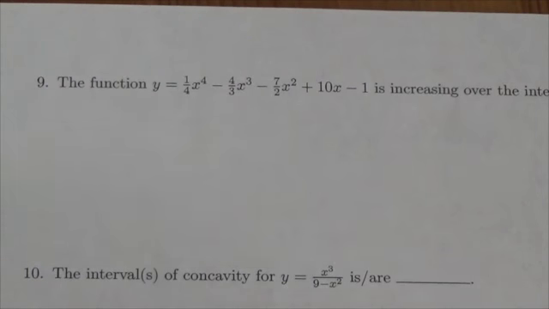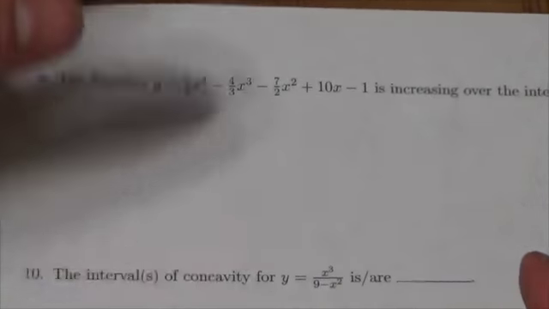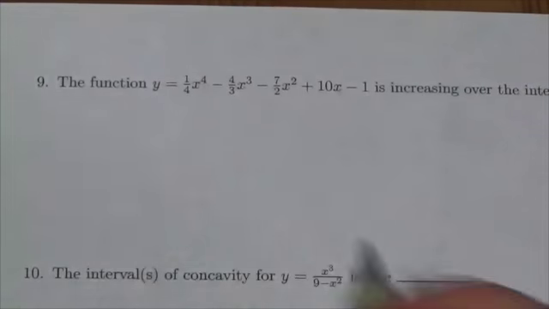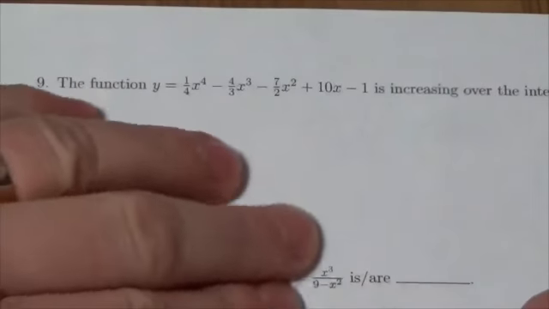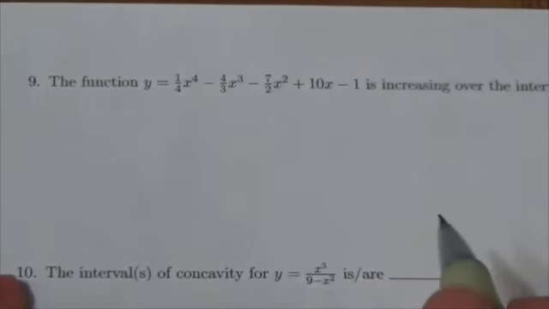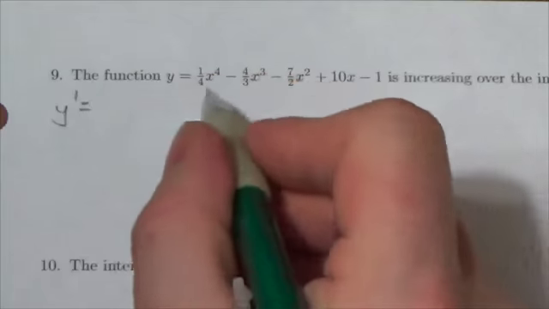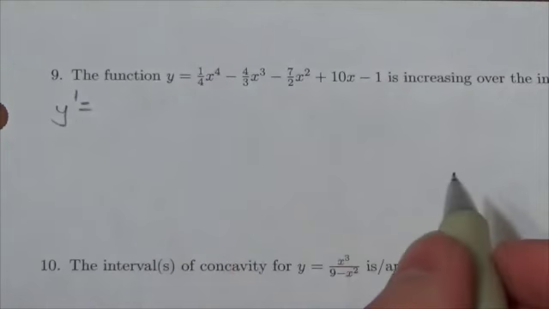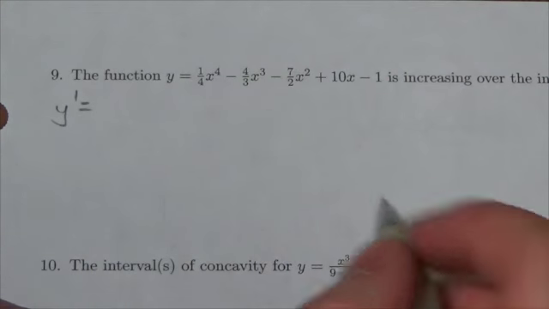All right, numeric response number 9 here. Oops, sorry, what's going on? So we got this function right here is increasing over the intervals. Okay, we don't know what the intervals are, so to figure out where it's increasing, we're just going to take the derivative. And you notice those things are chosen actually to be relatively nice to work with.